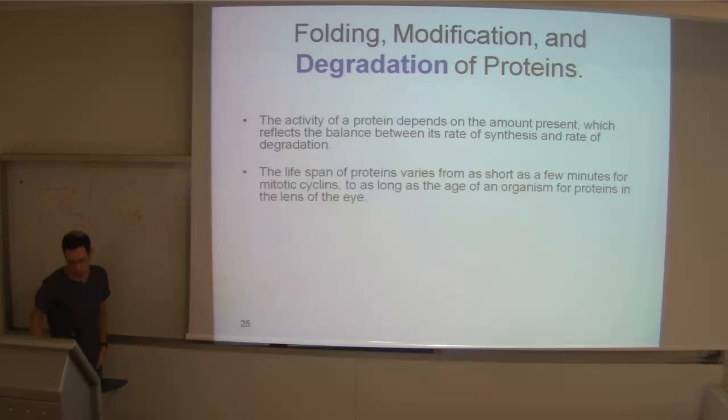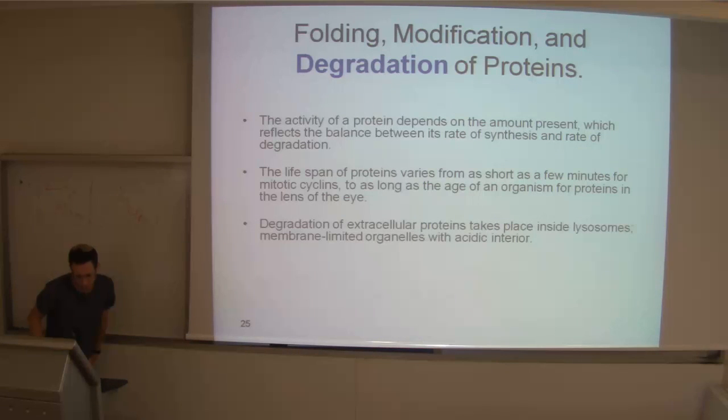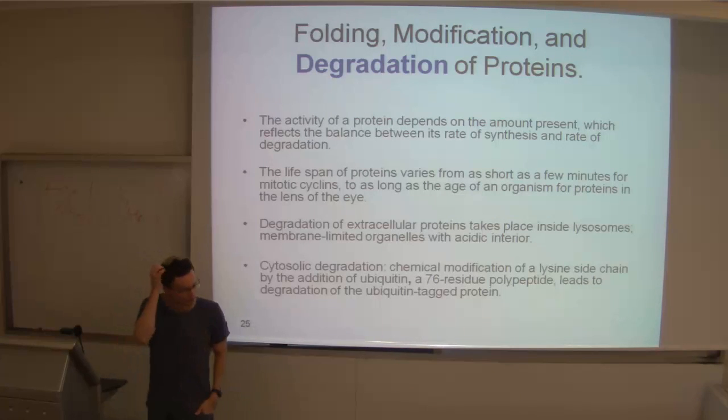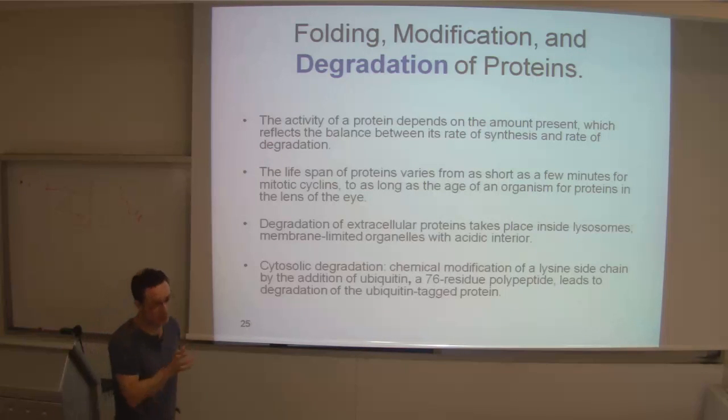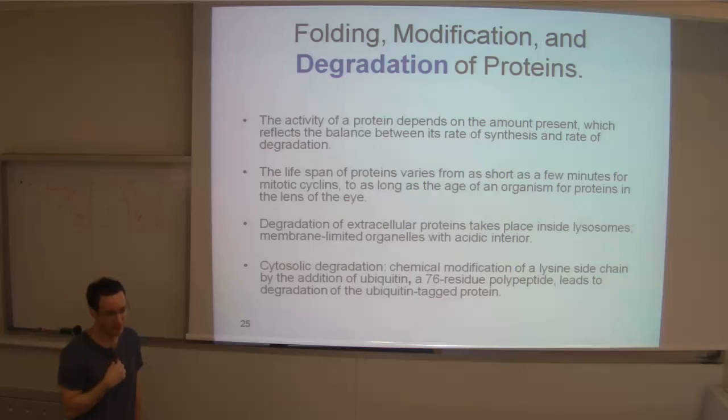It was not too long ago that degradation was thought to be a passive process for proteins, but we know that today it's a very active and regulated process. We should start by saying that the activity of a protein depends on its amount in the cell, which in its turn depends on its rate of synthesis, but also its rate of degradation. A decade ago, a bit more than that, researchers thought degradation was always a scalar, always something stable. Now we know that it's active, and for different proteins there are different rates of degradation, not only different rates of synthesis.